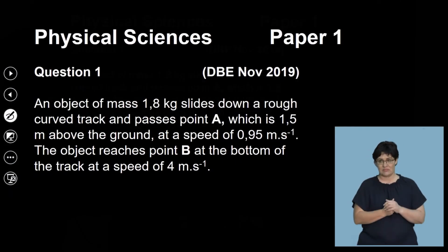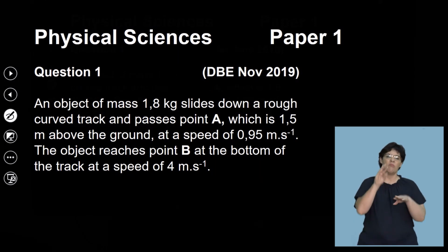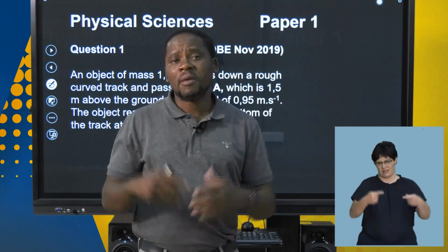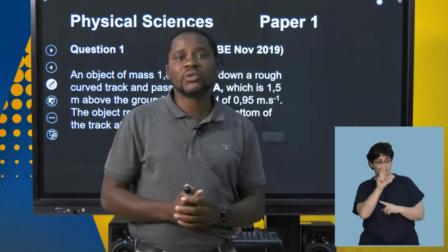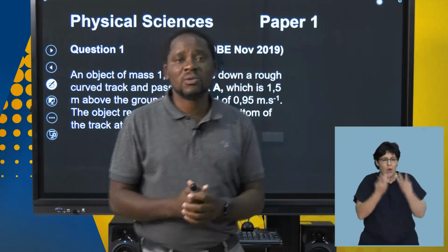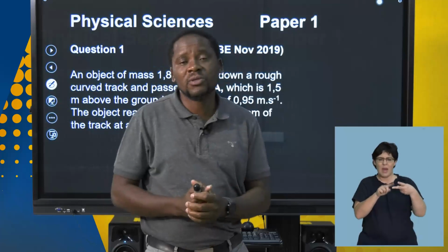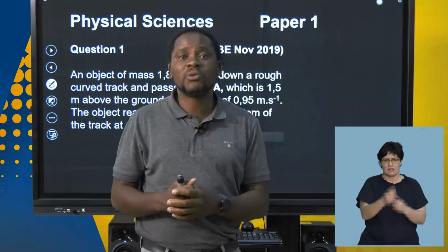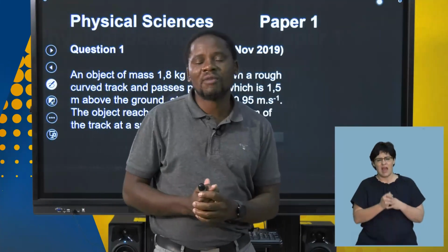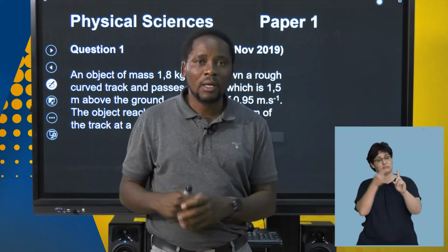Okay, right. We're going to use some of the problems that come from the past papers. There'll be certain points for discussion, but pay careful attention as well to some of the tips in terms of the problem-solving strategies. What are some of the basics that you need to do as far as approaching different problems? So we'll use only a couple of examples for the purpose of our exam prep.